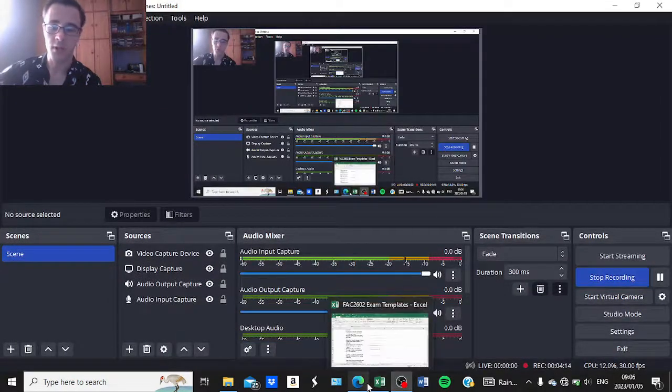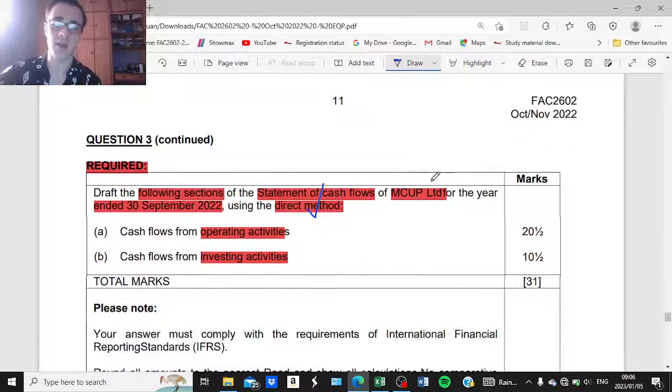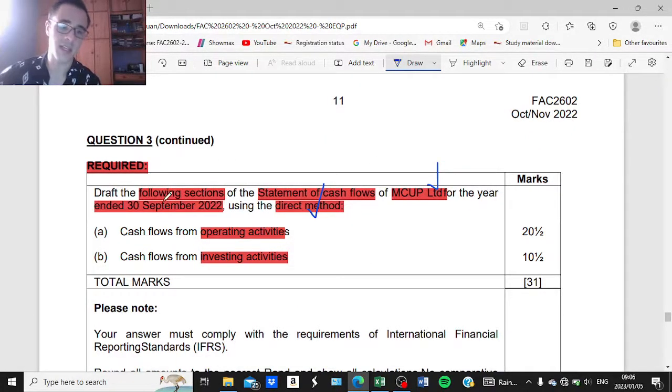Right, the company that we are busy with is MCOP Limited, and it is for the year ended 30 September 2022. Before we start any question, we just need to indicate our current financial year. However, for a statement of cash flows question, that is not vital. It is rather important in your group financial statement questions, as well as pro forma consolidation journal entry questions. All right, but however, for the statement of cash flows question, that is not of great importance. But you can still make the note.